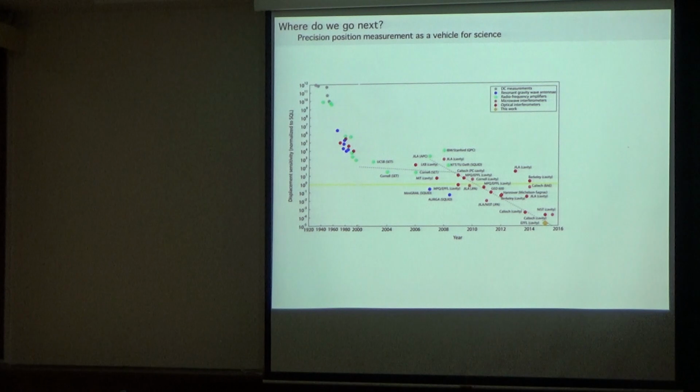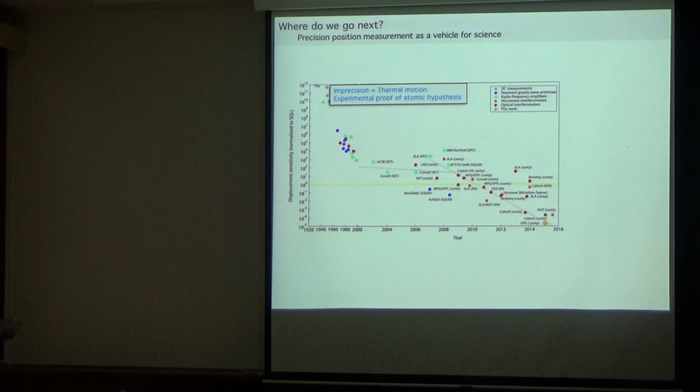So I guess that brings me to the end of my time, presumably. I'll take 5 minutes to tell you what this means in the grand scheme of things for precision measurements and where at least my interests lie. Precision measurement is basically a vehicle for doing interesting science. If you look at this plot, when measurement imprecision was at the level of the thermal motion, people saw Brownian motion and measured it, and that became the first proof of the atomic hypothesis.